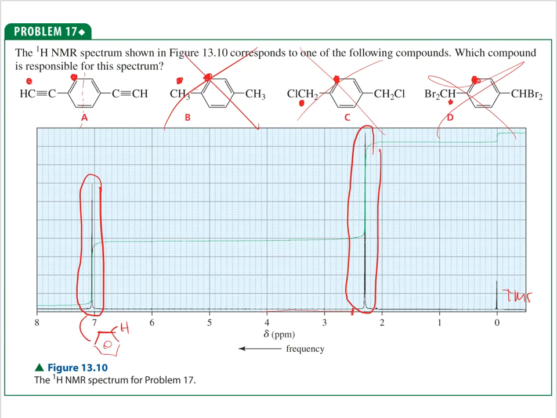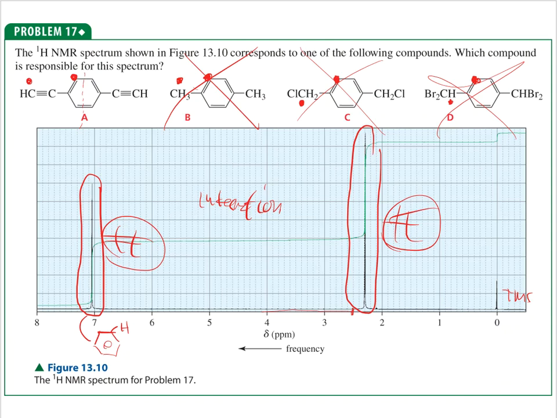Now, to go another step further, I could also use integration in order to help determine if this actually is in fact the proper molecule or not. I'm just basing this off of hunches. That's all I'm doing. Just some table data and traditional signals where these appear. So integration would also help us, but folks, in order to do integration, I would need really numbers here that are associated with each one of these signals, and I don't have that. I need to be provided that, and it doesn't really tell me what that is. So without those values, I cannot calculate a ratio, and if I can't calculate a ratio, I would not be able to calculate and match A, B, C, or D with it.